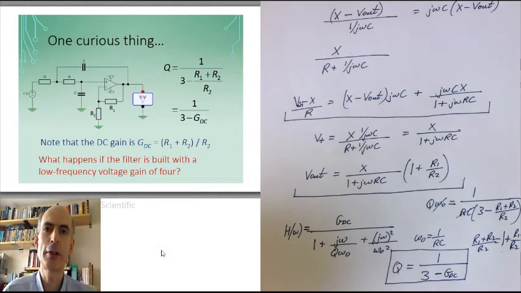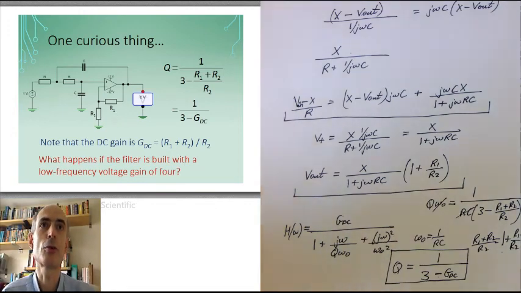Just before we leave this circuit, some of you may have noticed that there is something rather odd going on here, or at least potentially rather odd. There would be absolutely no reason why you shouldn't choose the resistors R1 and R2 to give you a gain of 4. And if you get a gain of 4, that suggests that the Q factor is -1. We've built a circuit with a negative Q factor. What does it mean to have a negative Q factor? Well, that's something I will leave to the labs, because in the labs we can actually build this circuit and see what happens.